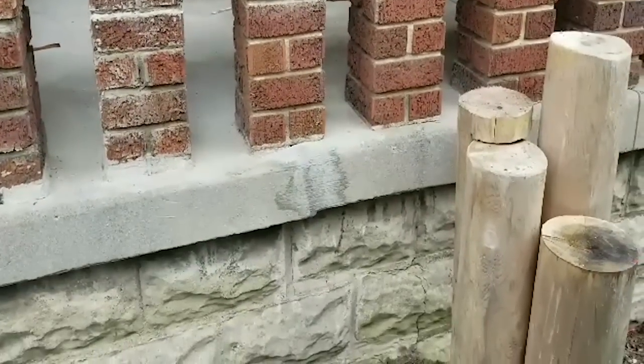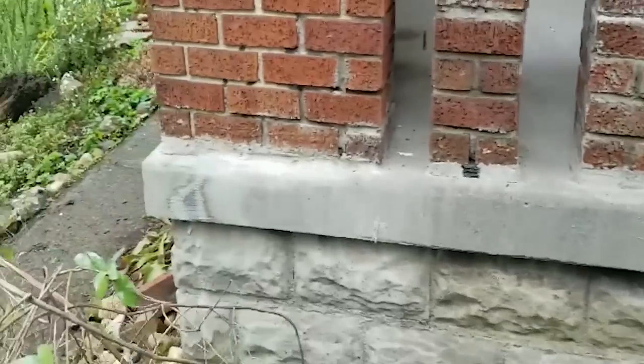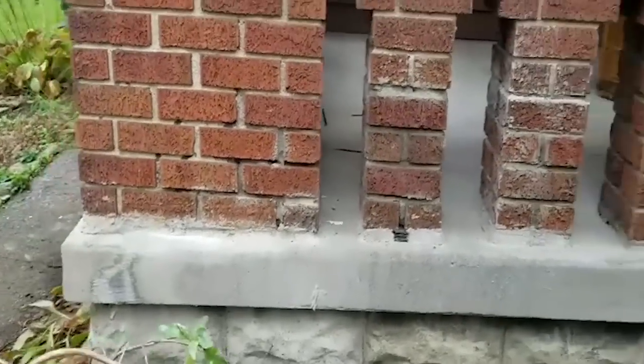Patch that. That's not a great patch. You can see it. Same there, but my corner looks alright.